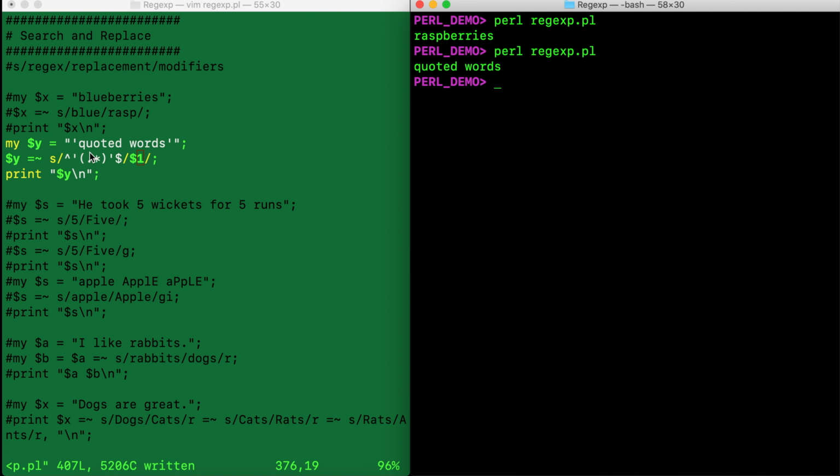So now we get the output of only the string which is enclosed in the single quotes. If you notice here, we have used a $1 here. So using the search and replace operator in Perl, the matched variables $1, $2, and so on, are immediately available for use in the replacement expression.